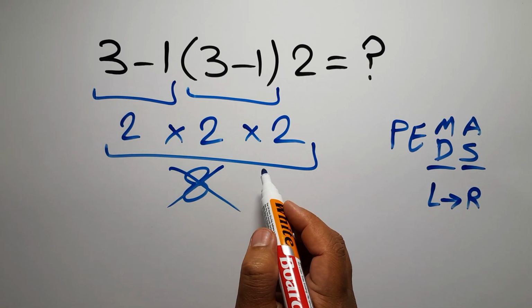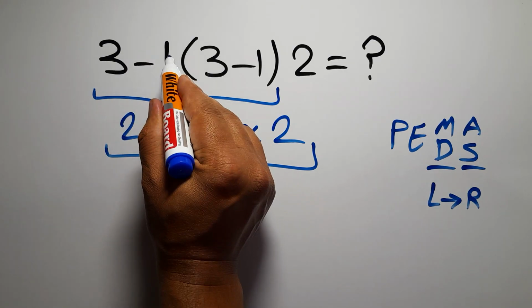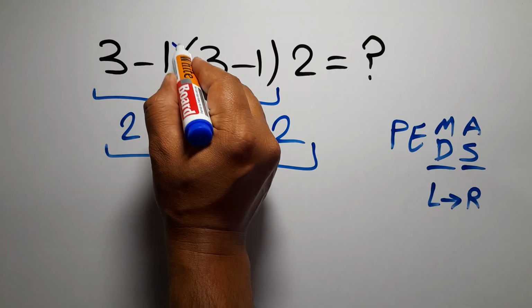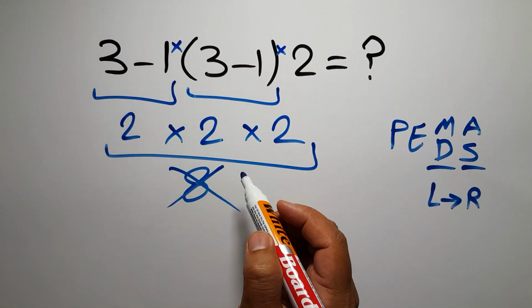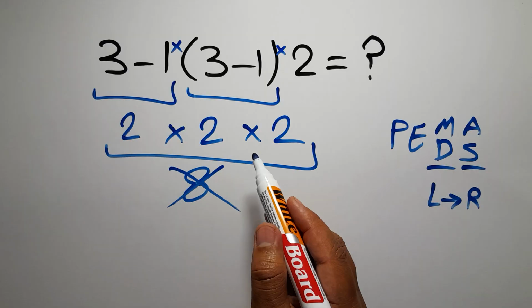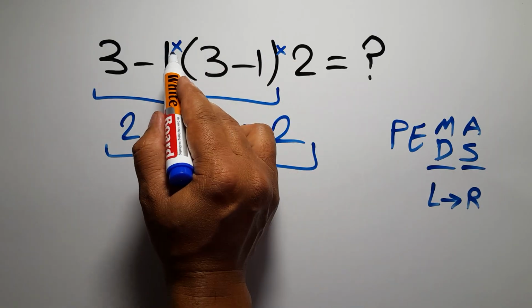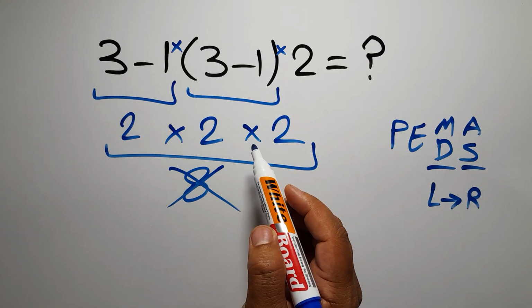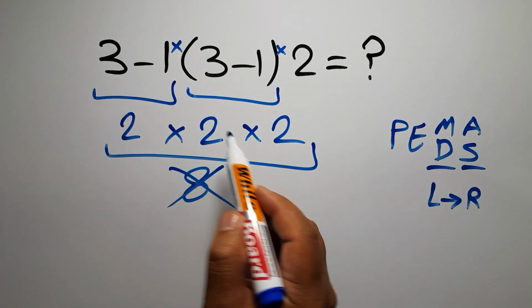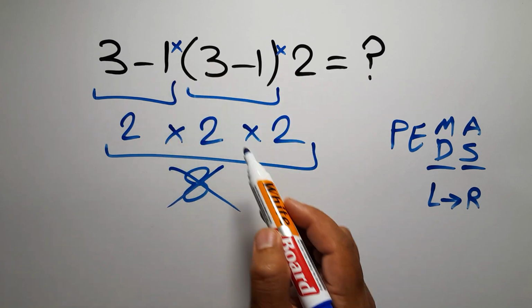Here in this expression, we have 1 subtraction and 2 multiplications. Here and here we have multiplication, because in mathematics, when a number is placed next to parentheses, it means multiplication, and we usually don't write the multiplication sign for brevity. Okay, so we have 1 subtraction, 2 multiplications, and this parenthesis.